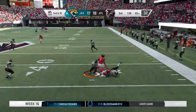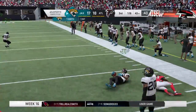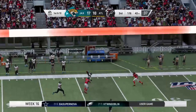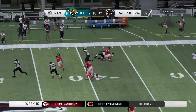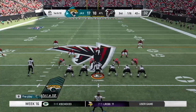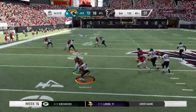Into a double team, and it's intercepted. Picked off by the linebacker, Telvin Smith. And he's able to get it back here to the 43-yard line. Oh, and that's a nice job defensively to get a piece of the football. He's going to pop it into the air, and then it's the tip drill. And good concentration by him to react to it and pull in the interception. Very good starting field position for the Jaguars offense as they come up 1st and 10.